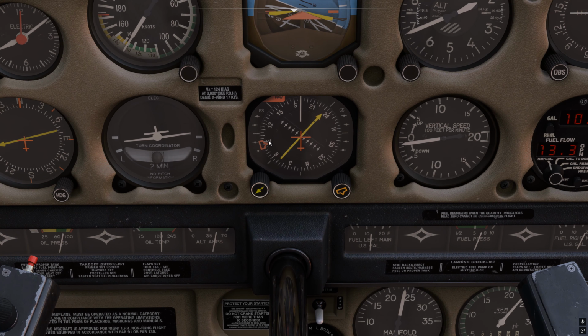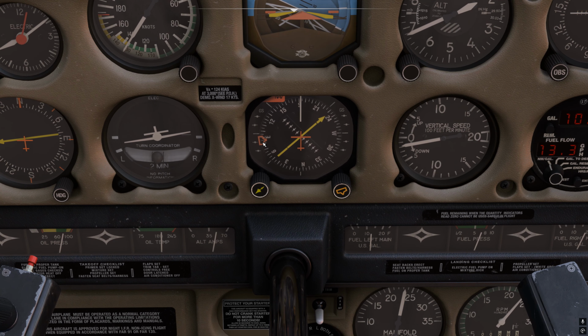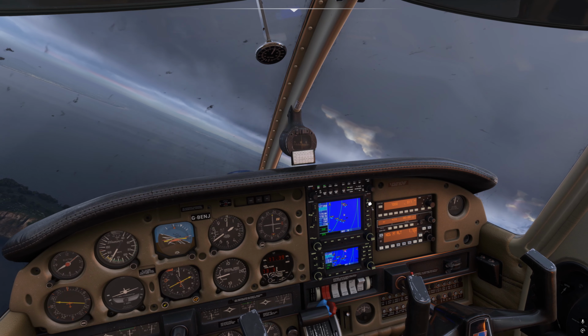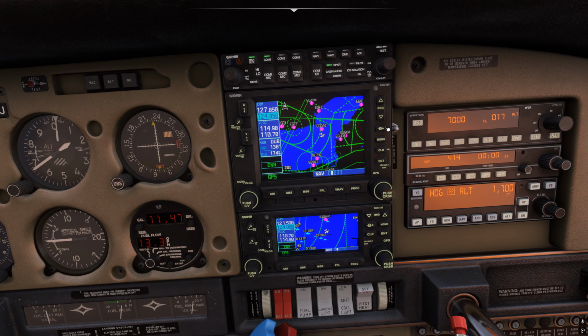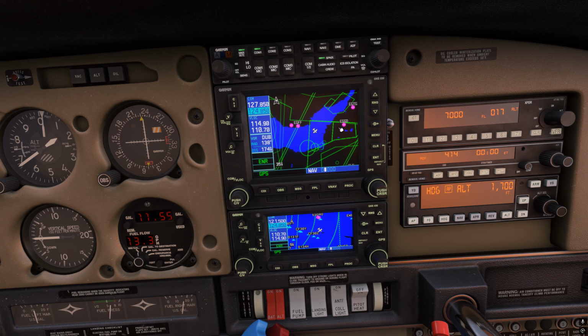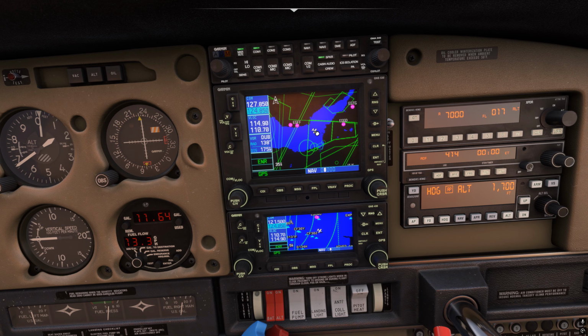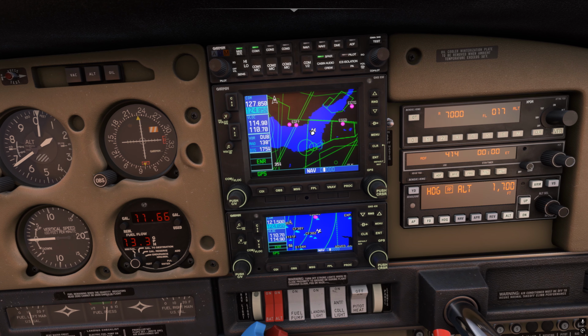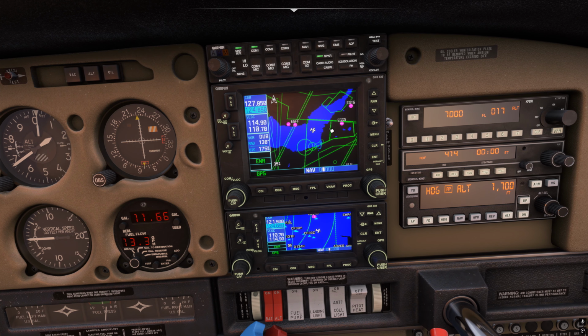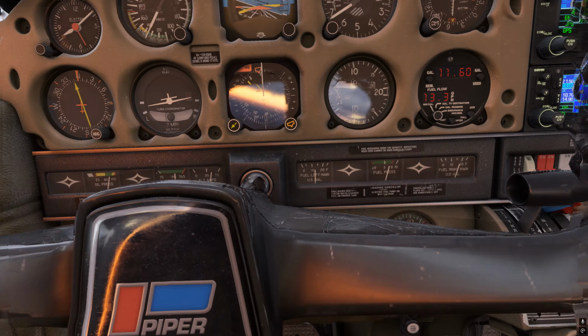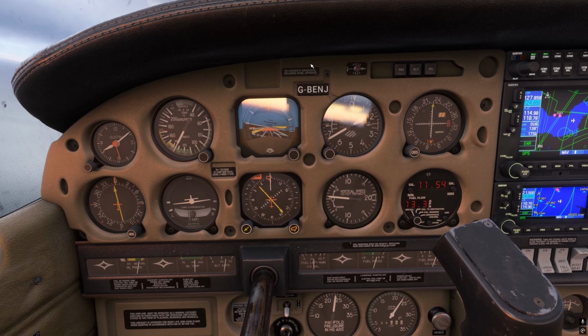So 090 degrees, 0.8085 is set up perfectly. As we're turning towards, again, you can see where the NDB is based off of the GNS 530 here. Airport is where the NDB is, so you can see it's not due east of us, it's slightly north of east. So 0.85 is a sensible number. I promise I'll get to the right bit shortly.